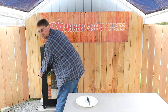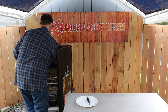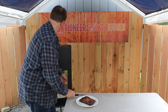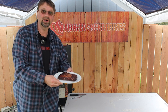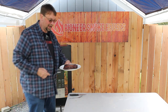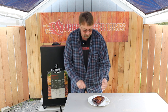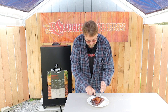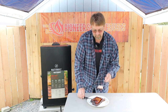Just going to set the thermometer on the side there. It's really nice because it has the magnetic strips on it. And I'm only going to pull one of these out. I'm going to bring this up to the camera so you can get a good look at it. Now, let's get a slice off of that. It feels perfect on the outside there. That is perfect. And bring this up there.